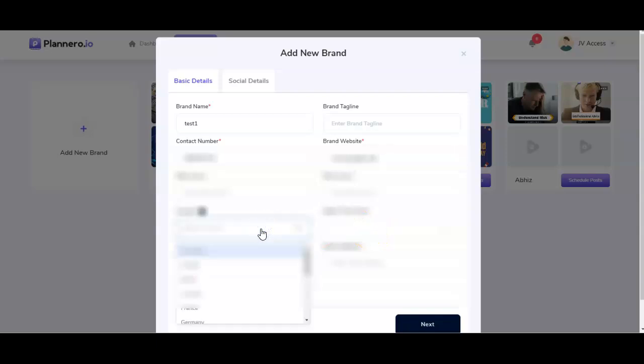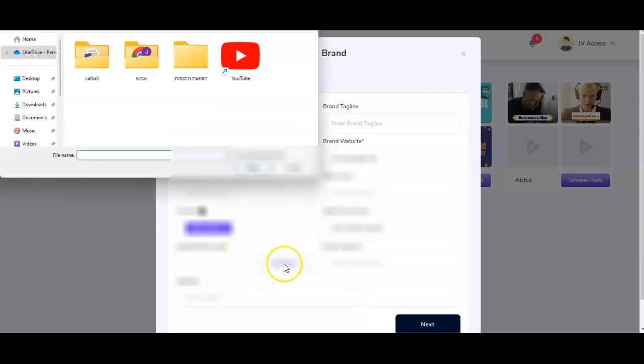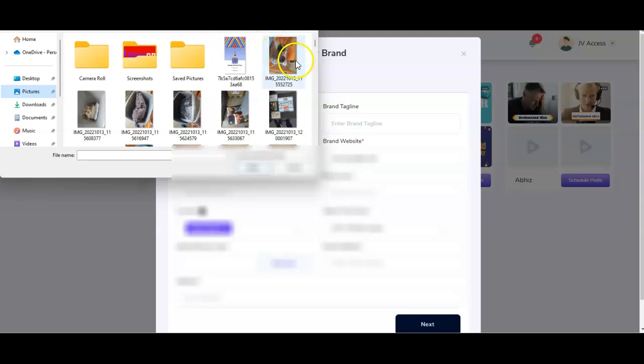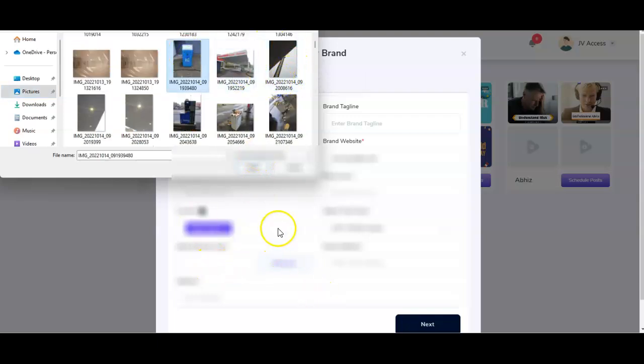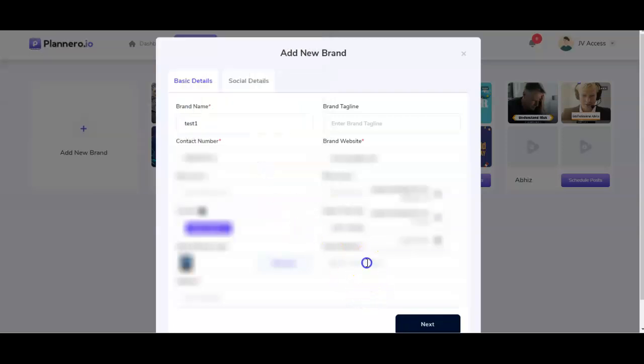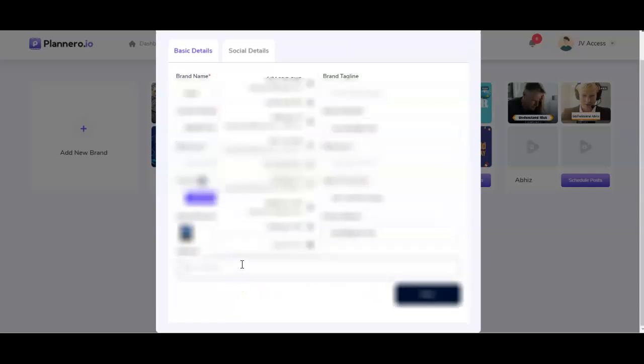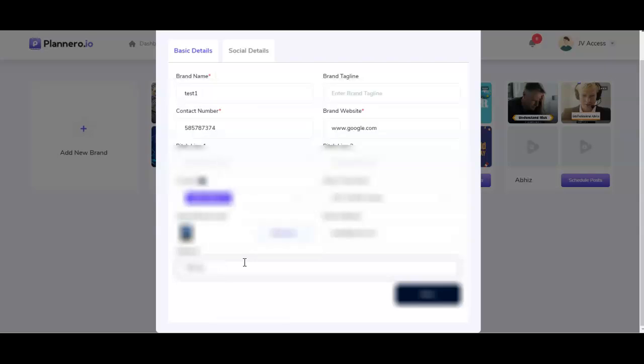Country, United States, time zone, Alaska, logo, just put a regular random logo, email address, testy@gmail.com, address 726 Sunset Road, California.